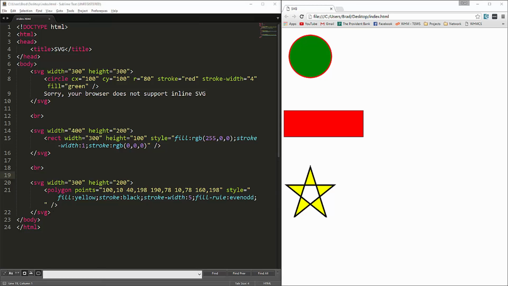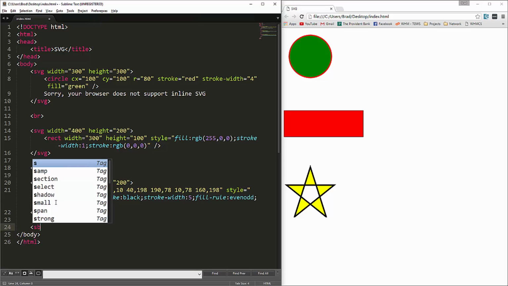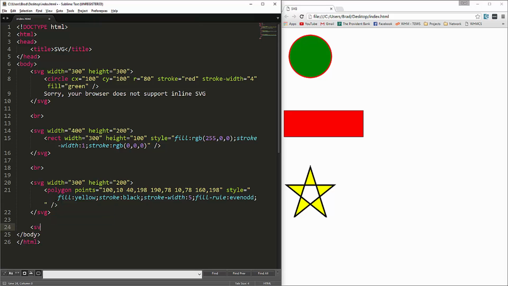Now the last thing I want to do here is I want to do kind of a logo, which will be a shape with some text in it that we can do in pure SVG. Alright, so let's do height 130 and width 500. And we're going to use an ellipse here.